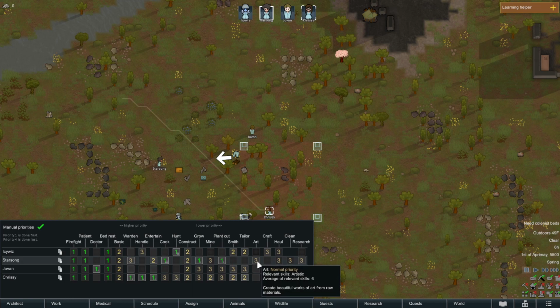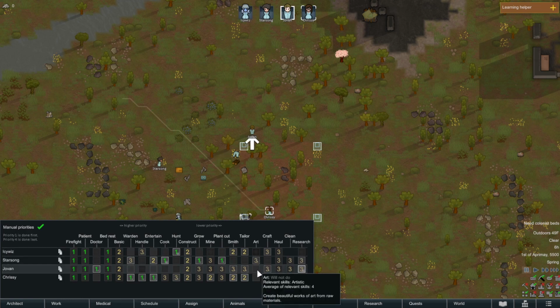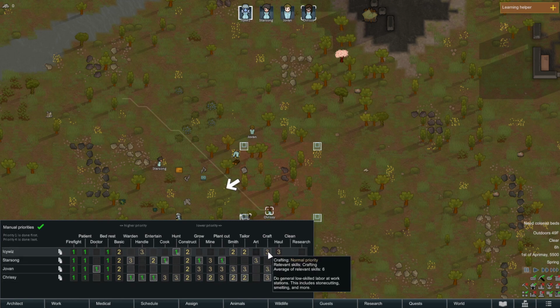Art, I think, yeah, Starsong is an artist. Art's not a big priority right off. So we're gonna leave that at 3 for Starsong. These two already got a lot going on, particularly Chrissy. We may wind up removing a few of these from her because she's got a lot of numbers. And ideally you want them to have some blank spots so that they can relax every so often.